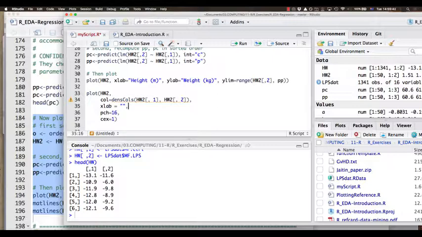I might have missed this, but what is the significance of ordering our vector before entering it into the prediction? Remember, we want to make a plot of these boundary lines. Now, if they're unordered, our data values might be plotted like this. And then if we use the plot, it will start at the first, go to the second, go to the third. That's not what we want. If we order them, it will go right.